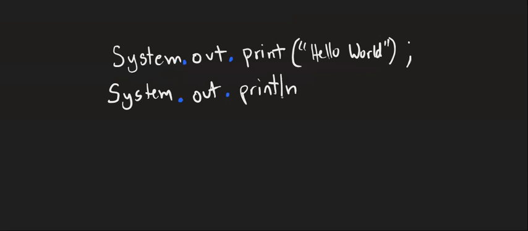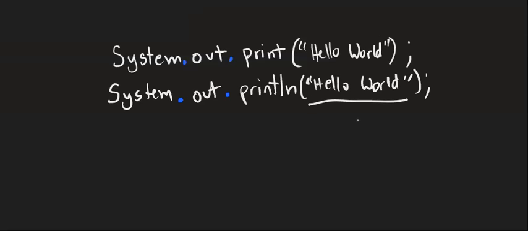What this does is essentially print out your statement. Let me write it out. Hello world. Everything else is the same. It's just this ln that we added. So your output, if both of these statements were there, this is what it would be. You have hello world printed out.